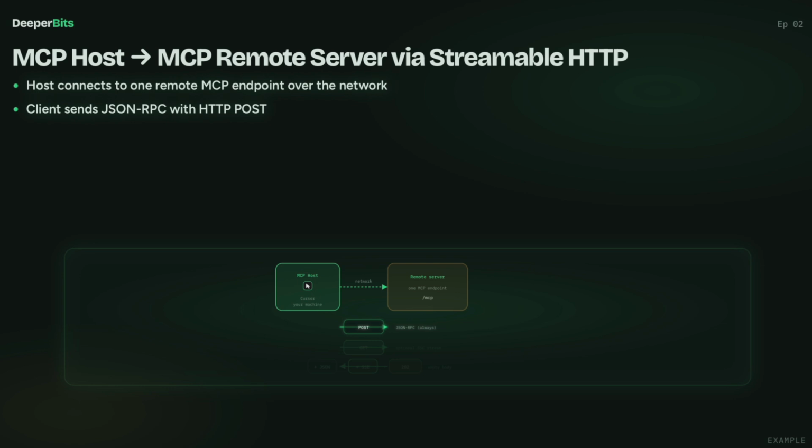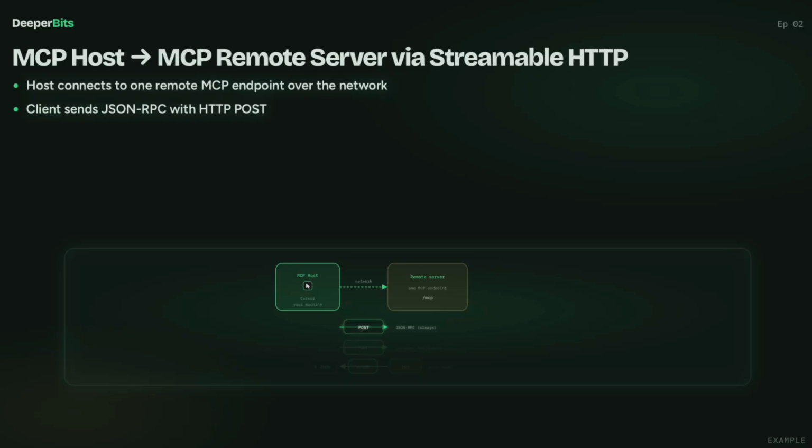One more thing I wanted to tell you, and people get a little confused. They always think that whenever you are connecting from an MCP host to a remote MCP server, you always have to do an HTTP POST request using JSON RPC, but that's not right.